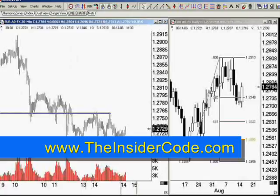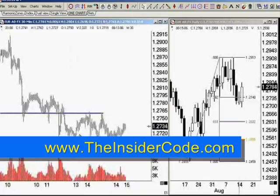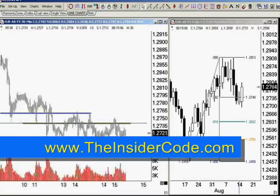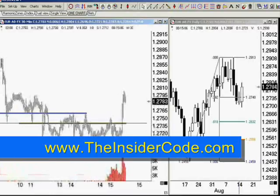Okay. So if there's no follow-through, then what do we need to see? Well, we need to see that volume, as it starts to move up, remember I talked about retesting, you want to see that the market, when it does start to move up, and you get this retest back down, that it does the retest on low volume. So what does that mean? Well, now we're into today.